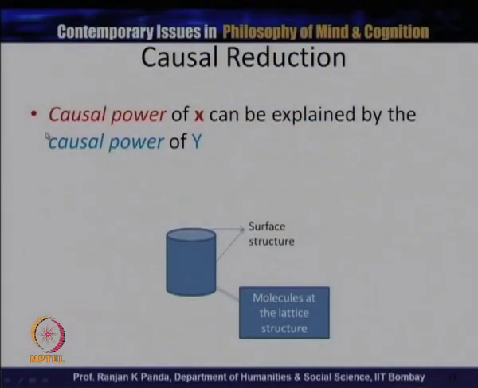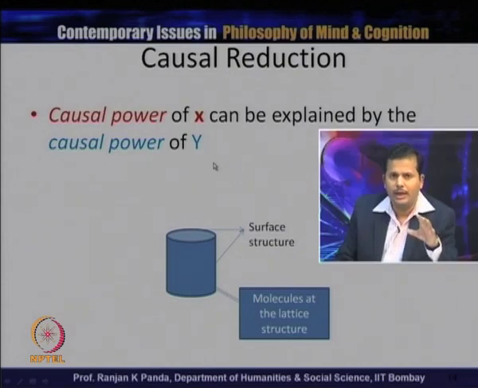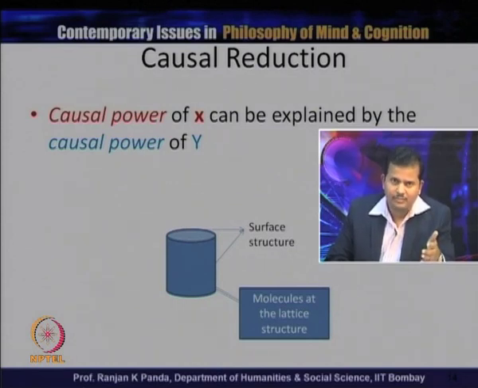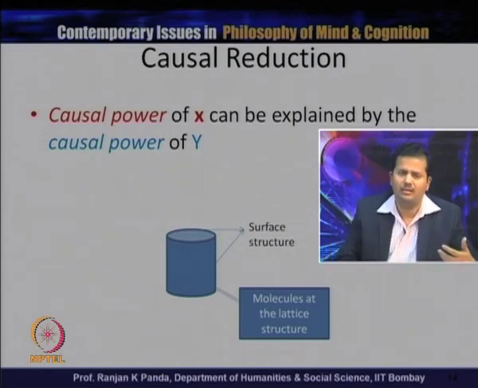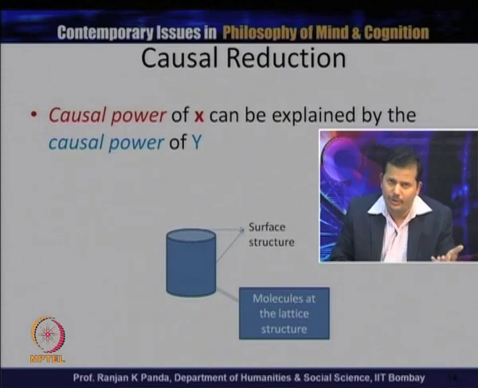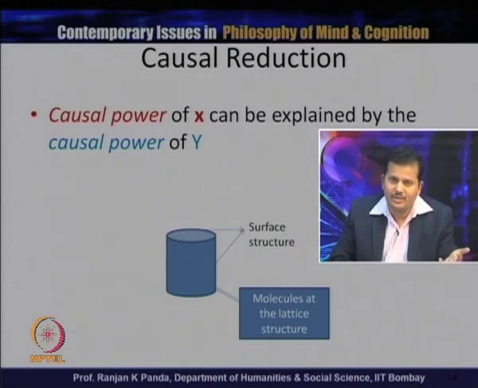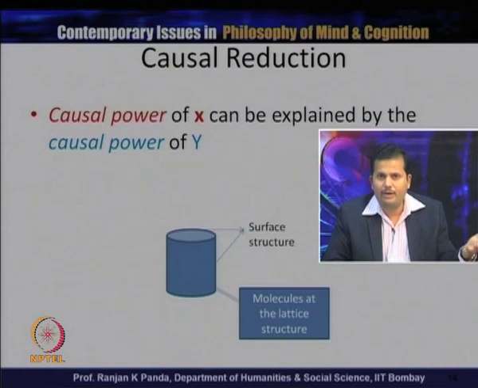So they have a causal power. So, the causal power of X can be explained by the causal power of Y. Now, if we go back to this thesis of Searle, Searle's notion of mental causation, that my intention is causally self-sufficient to produce action. So, intention is a mental state. It is a representational state. My intention to pass this order or make this request to you is causally efficacious to bring about certain change in the world. Hence, any representational state is causally efficacious. They have a causal power.